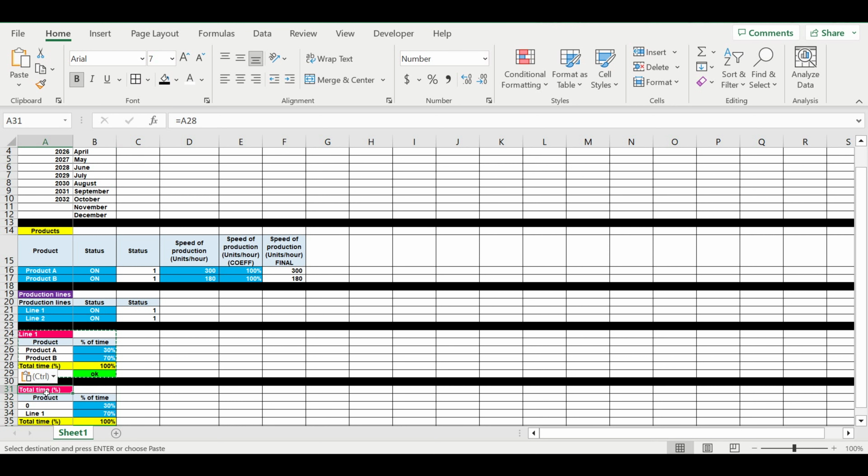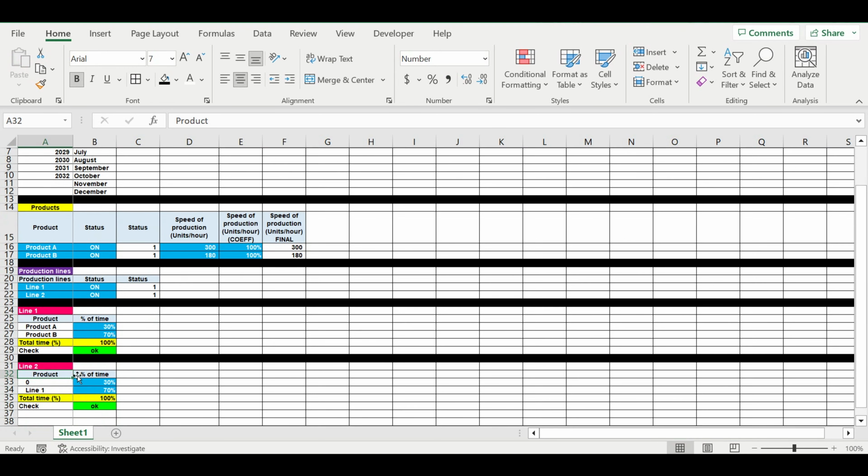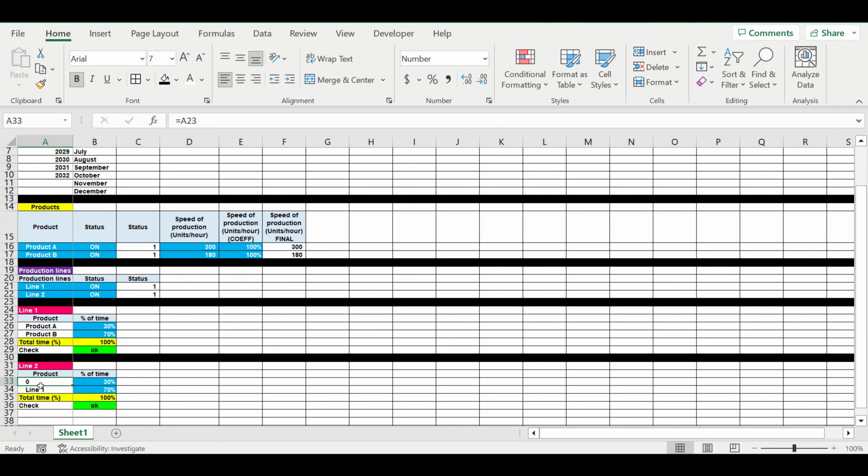So this will be line number 2. This will be product A, and here will be product B. And for example, here I will be producing 50% of time product A and 50% of time product B.